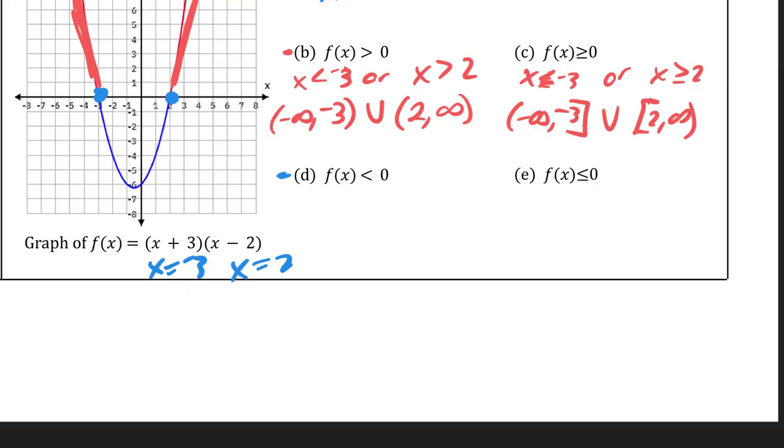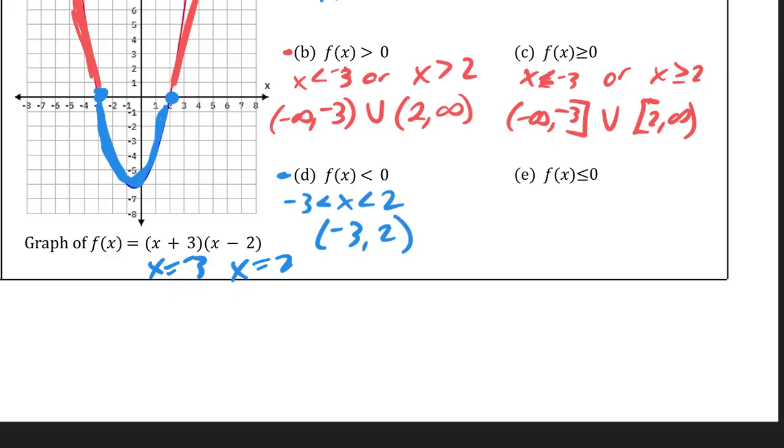And then the same thing happens on the less than part. Now we're talking about the blue, below the x-axis between these two values. So now I don't need two separate inequalities. It's between -3 and 2, so -3 is less than x is less than 2. You could write it as a compound inequality when you're between two values. If you wrote it as two separate inequalities, you would say x is greater than -3 and x is less than 2. But it's easier to write a compound inequality, putting the x between the two boundaries. And as an interval, that's from -3 to +2.